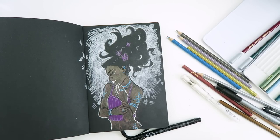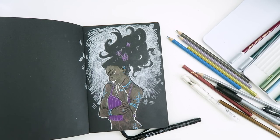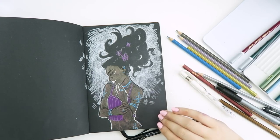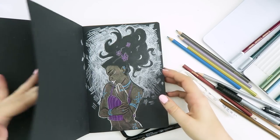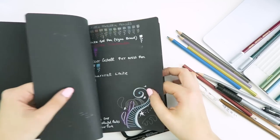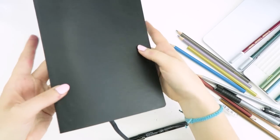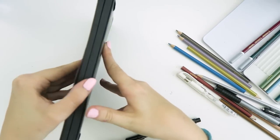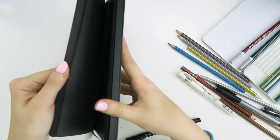This was a fun experiment. A little frustrating, but it was fun trying new supplies and seeing if I like them. I don't think I'm gonna go out and buy more colors or anything, but it was very fun and definitely worth a shot. I think the coolest thing was just the way this black sketchbook looks. I need more practice with it, I guess, but I just love it. It's just so not like my other sketchbooks, and like the black paper.